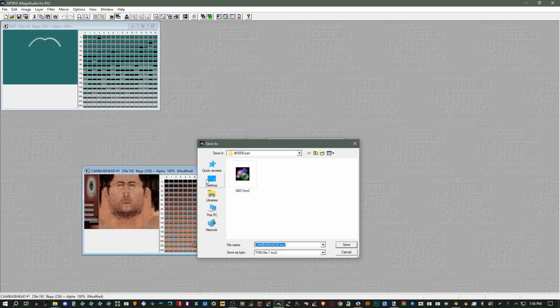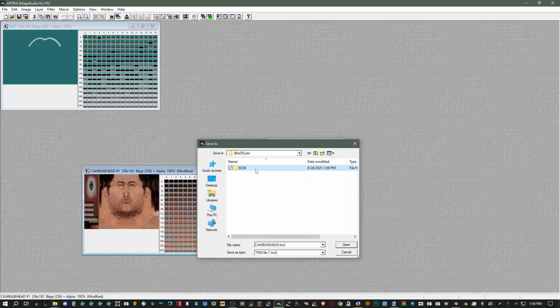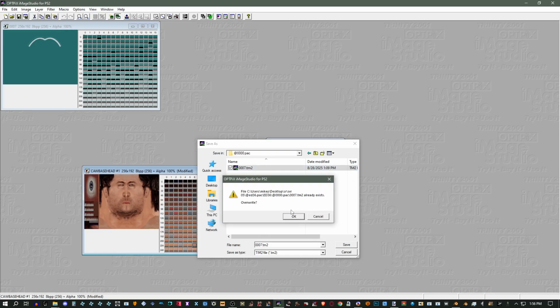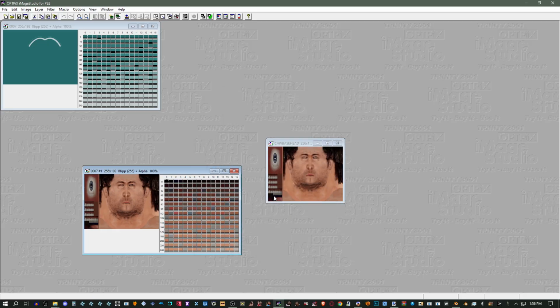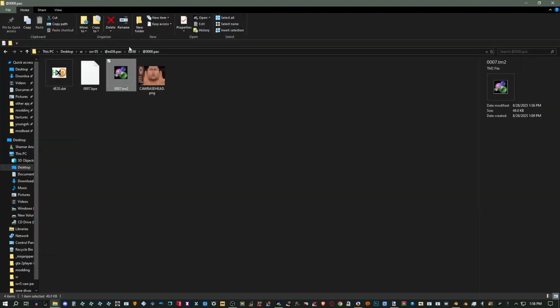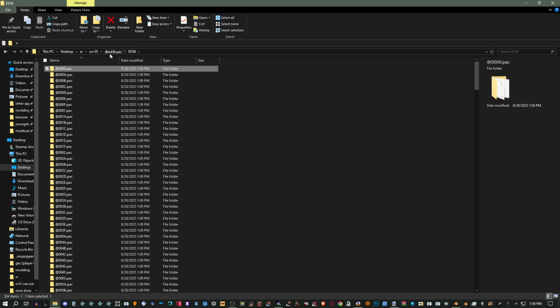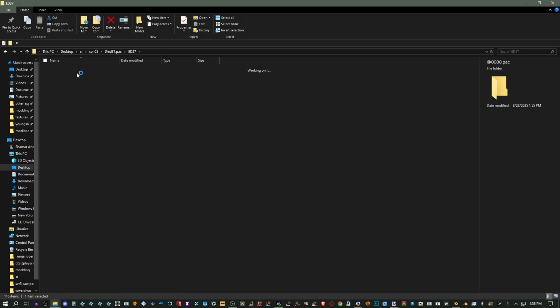Hit save as. Replace it. Make sure you have all these settings good. You're gonna repeat the steps for the last ones.